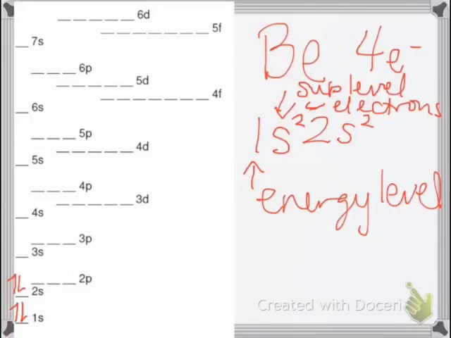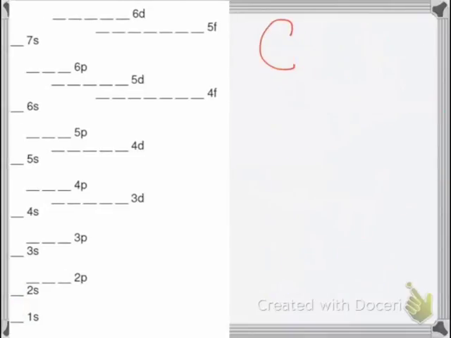And then let's rewrite that so it looks a little prettier. 1s2, 2s2, that's our whole electron configuration. There's actually shorter ways to write that, and we'll look at those later. Let's try something that has a couple more electrons. Let's try carbon. All right, carbon. I've seen carbon enough. I think I've got this memorized. Does carbon have 6 electrons? Carbon has 6 electrons because that's its atomic number.